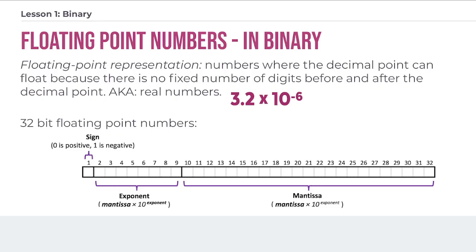You knew that what that meant is that you took the number 3.2, and because it's times 10 to the negative 6, I'm actually moving this decimal point 4, 5, 6 places. I'm hoping you remember what that means. And likewise, if it had been not a negative 6 but a positive 6, then my decimal point would have moved in the other direction 6 places. All right, so that's what scientific notation did.